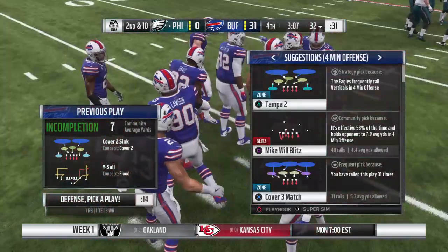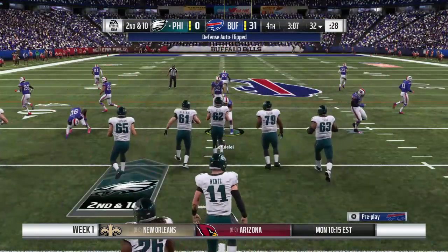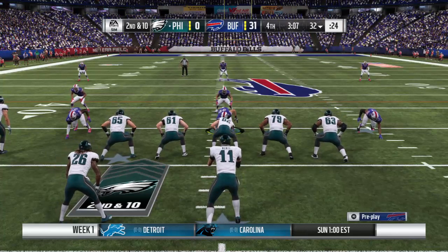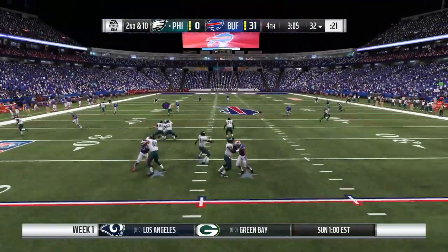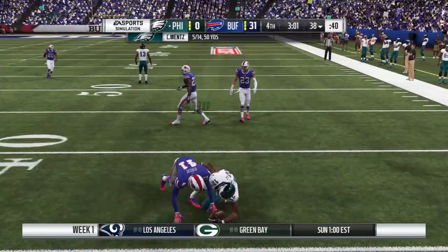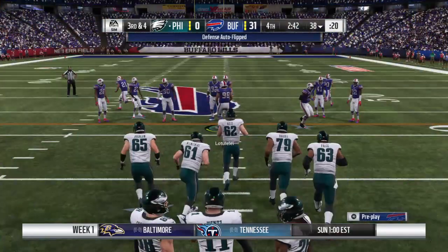He misses yet again, and the struggles here look pretty uncharacteristic for him. You're certainly right about that. Mechanics are the key right now. Feet, arm, not in sync at all. He ends up throwing that one past his receiver that's open. Once again here on 2nd and 10. Get it there, to the right side, and he'll be brought down shy of the 40 at the 38-yard line. 6 yards is the pickup, and that'll lead to a 3rd down.